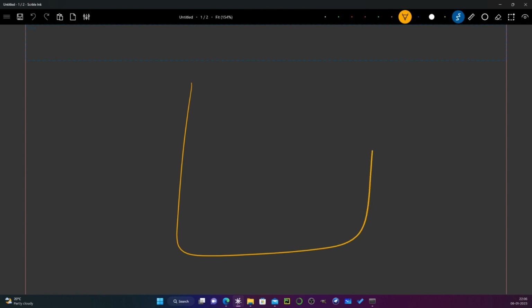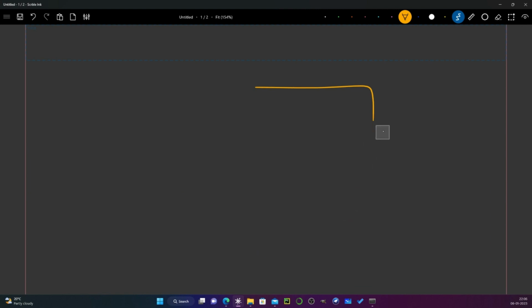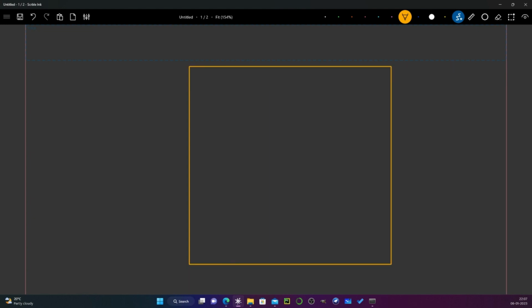So let's say I have a system. This is my system, your computer or a laptop.